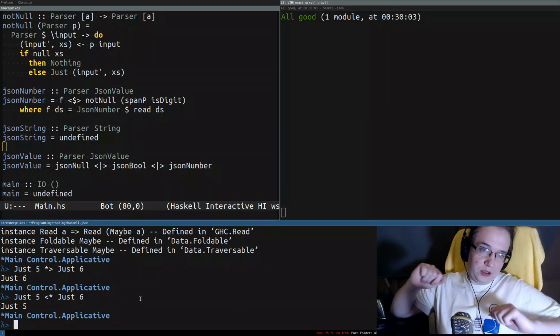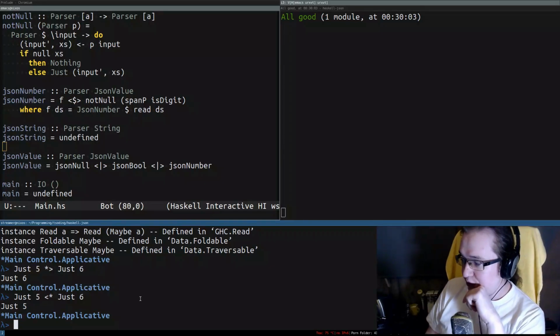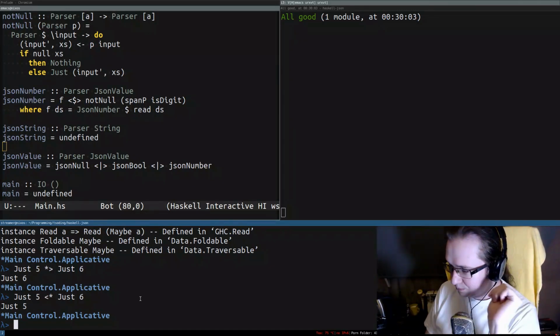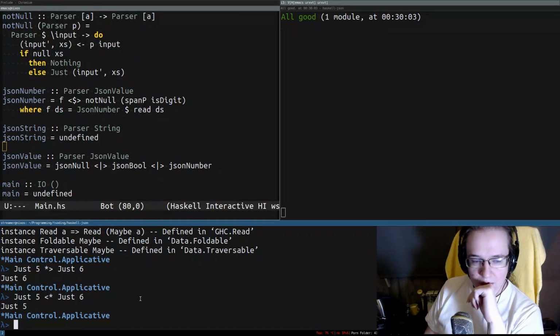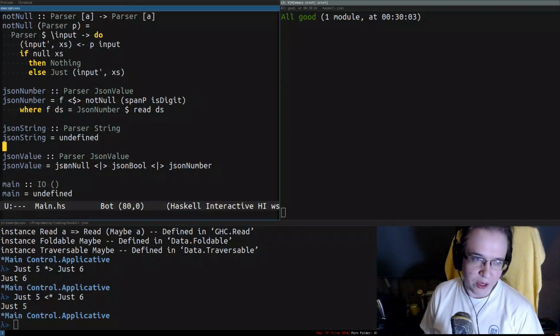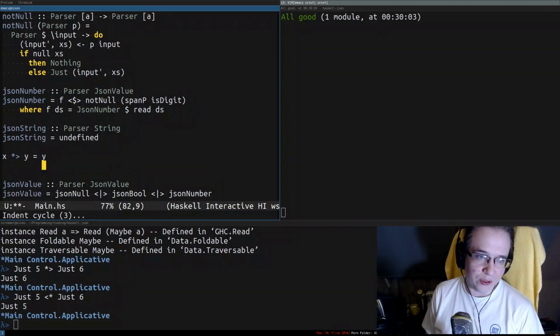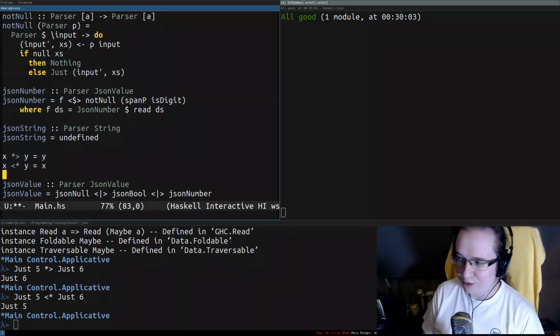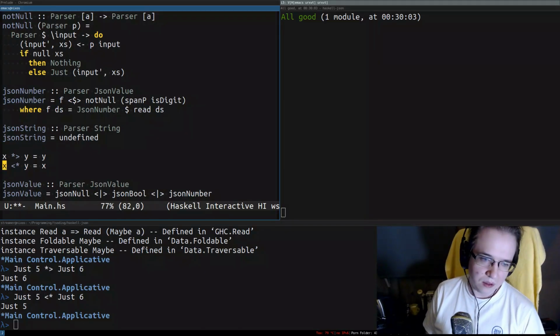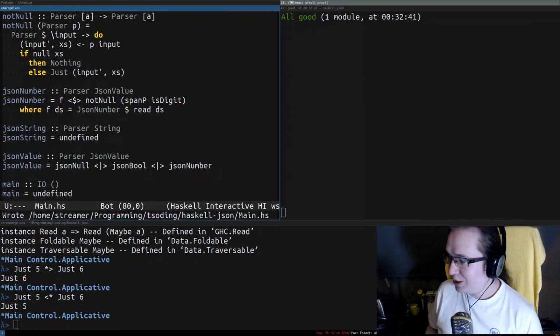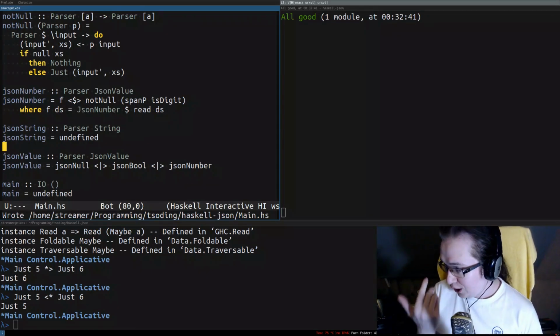Why do we need such an operation? Why does it only work on applicatives? We could implement those operations without any applicatives, I could just do things like that and it will work on any type. What's the point of this thing being applicative? There's just no point. I can do that for any type, just pick the left one or the right one. Well, applicatives usually have some kind of an inner state that you have to manage.